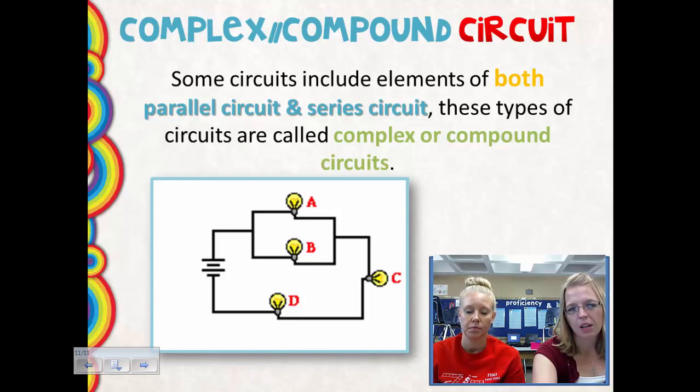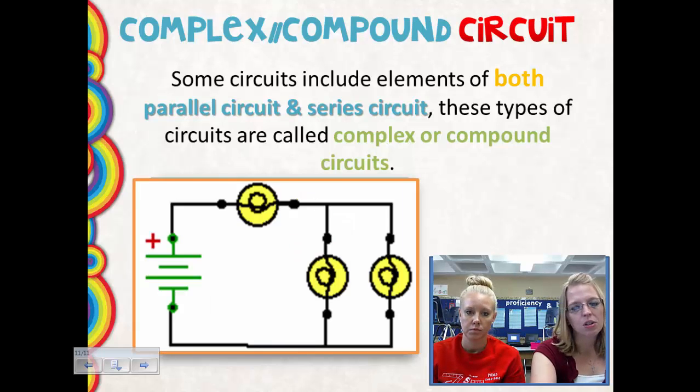I have another one, I believe. Here's another compound circuit where you have the back two, which aren't labeled. Those back two are in parallel. And then you get that one guy by himself that's kind of like in series. So that one guy up there, he has to work at all times or the whole circuit is shot because he's a direct path back to the battery. But of the other guys, only one of them has to work.